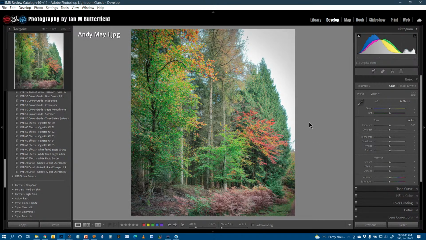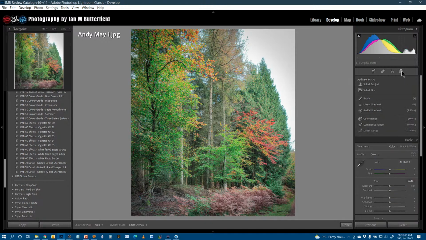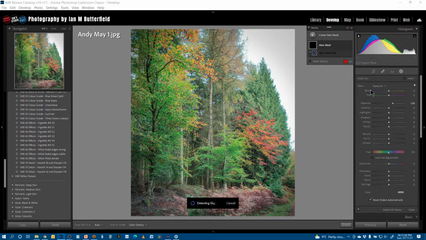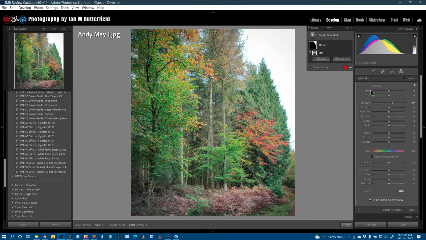No. What can we do with that? Well, again, a little bit of an experiment on this, because especially as we've got new tools here, I'm going to use the masking tool for the first time, and I'm going to do select sky. Let's see how good this becomes.